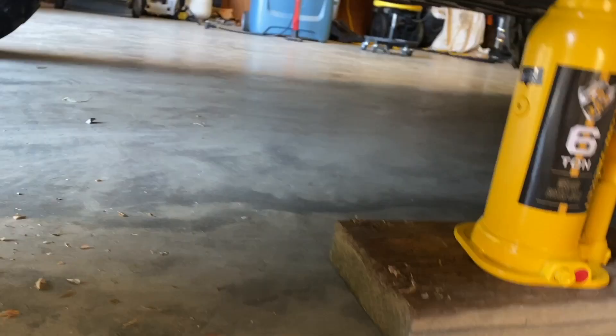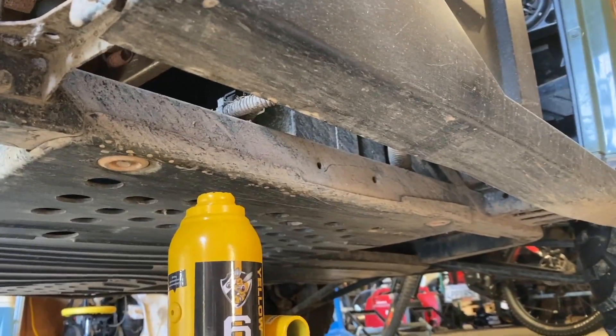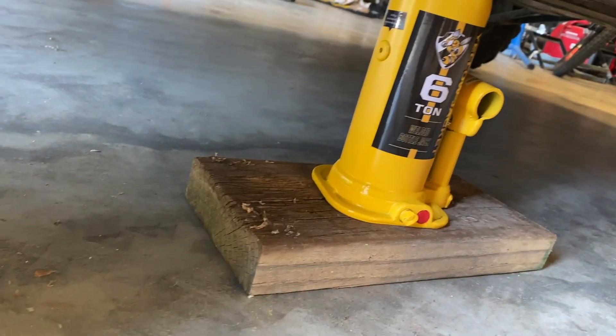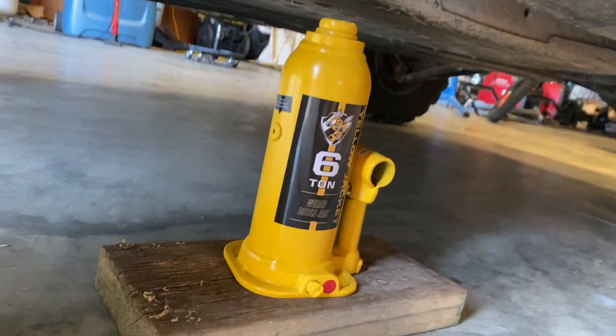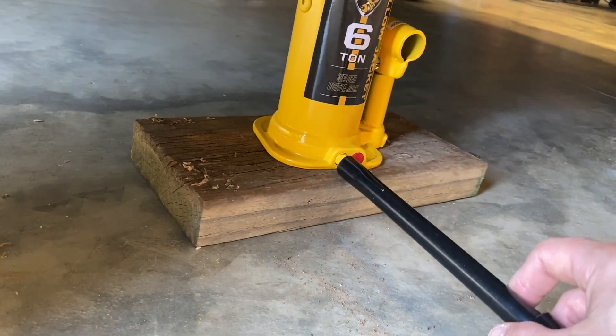It's got bigger wheels, so I'm going to place it on a block to raise the height of this and show you how to jack up the vehicle so you can service the tire. First things first, you want to look for an area under the vehicle that's good to jack up — this metal frame here will work well. I have a little block here to raise the height of the bottle jack. I've got my handle and the tapered end, and I'm going to make sure the release valve is tight.